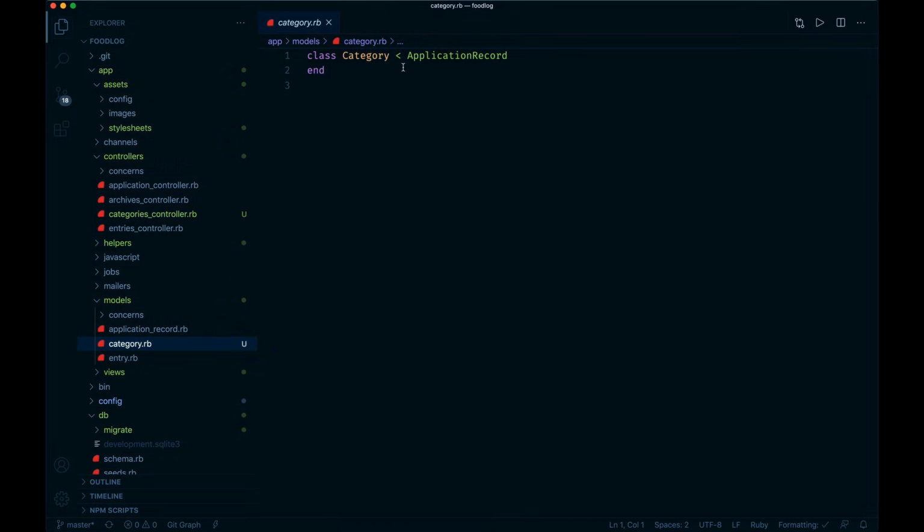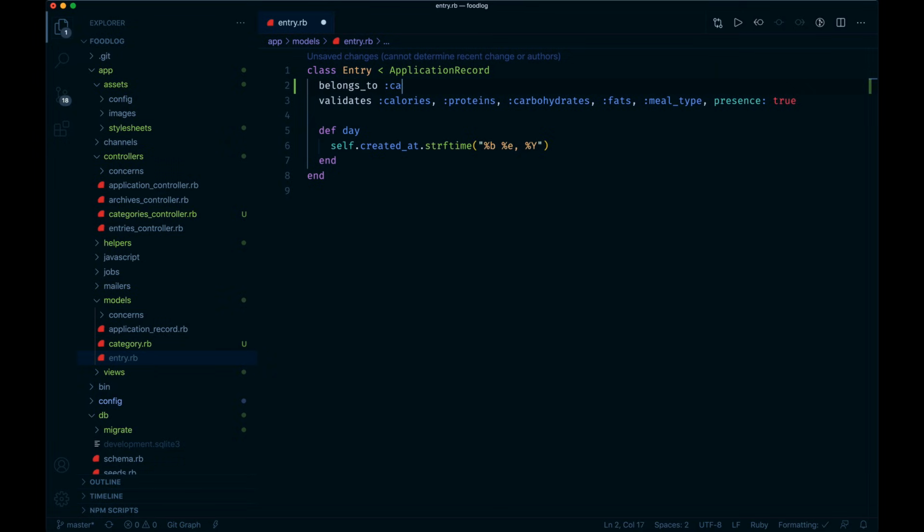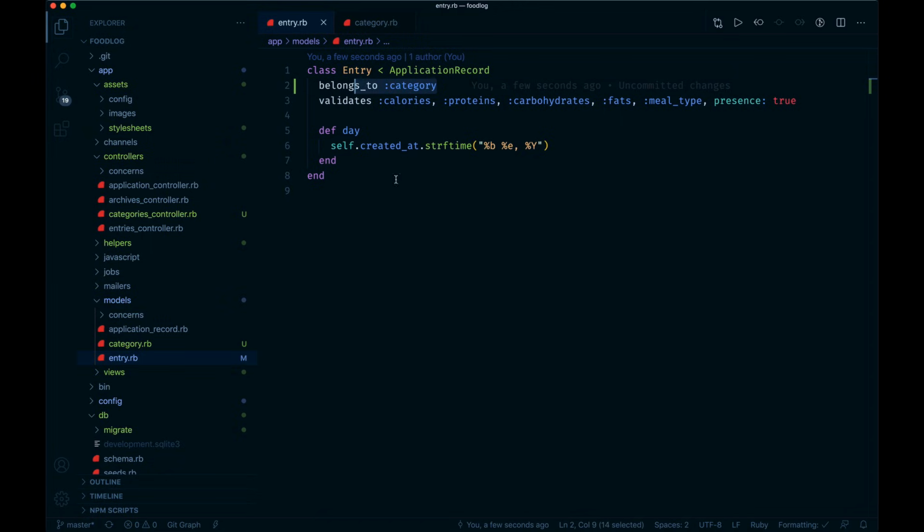And we have that whole structure now, but they aren't associated per se. So a category and an entry are now two models that can connect if we want them to. So in my case, I want it to belong to a category. So we can say belongs to category. And then a category is going to have many entries. So we could say has many entries. Now for this to work, and notice it's plural, that's a convention, and then belongs to is singular. For this to work, we need some ID to use to know how this can work. So an entry is going to essentially need a category ID that it saves to the database.